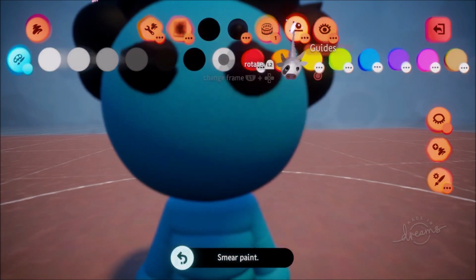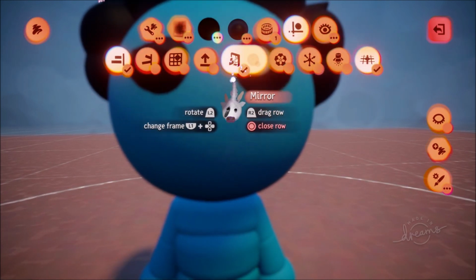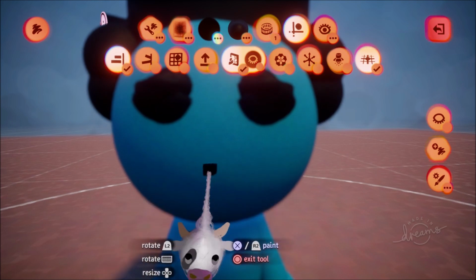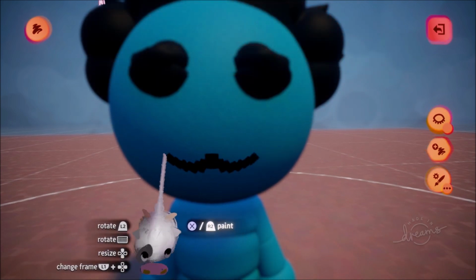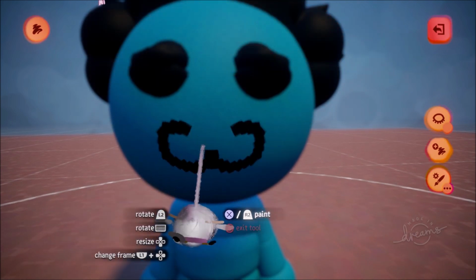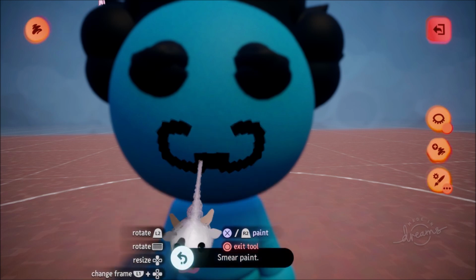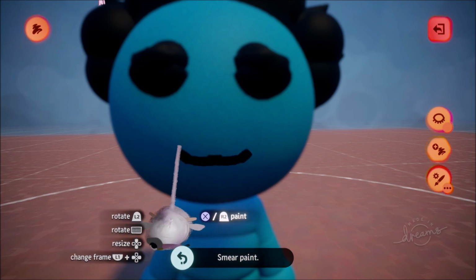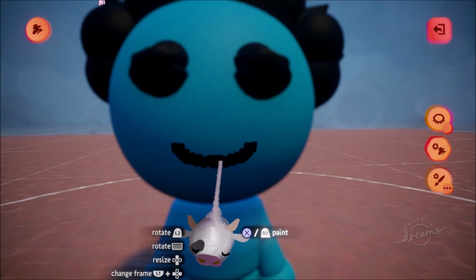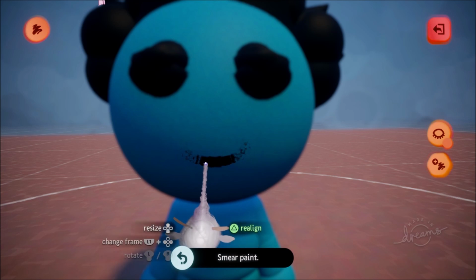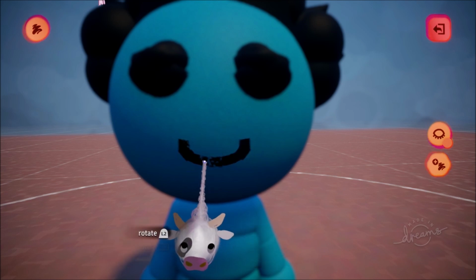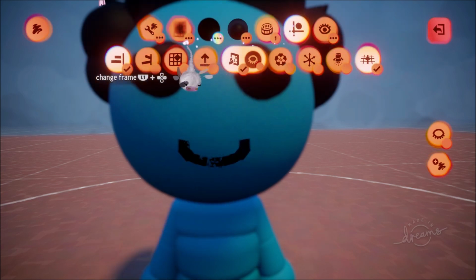If you want to make it symmetrical, that's cool. You must just use mirror, and have a bit of an idea of where the middle of their face is, and just have some fun with it. Just give them a little cat mouth there.